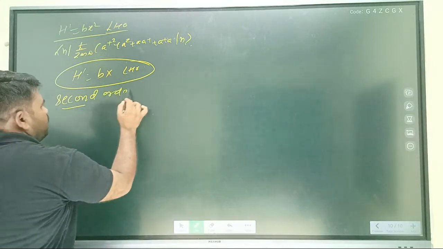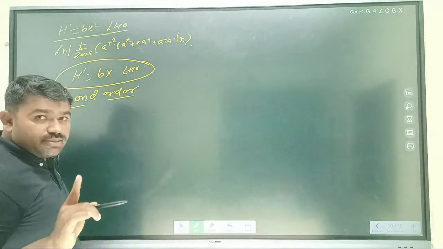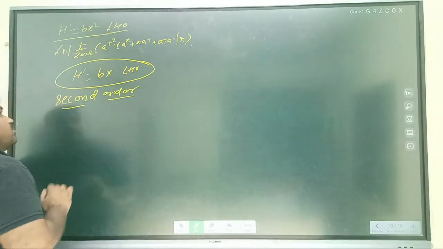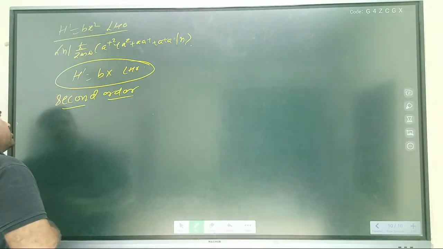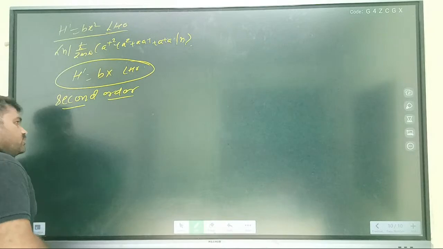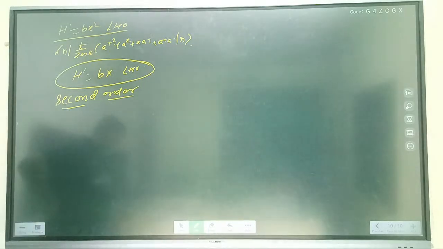Second order correction. उन्होंने mention नहीं कुछ किया, but we need to use the second order correction method. Okay, but second order correction method solve करना थोड़ा सा difficult in the sense time consuming process है. Okay, so here we can use the trick how to solve this one. Okay, this is a very important.